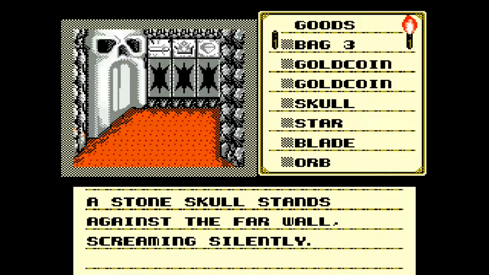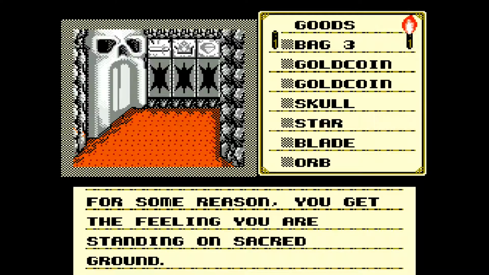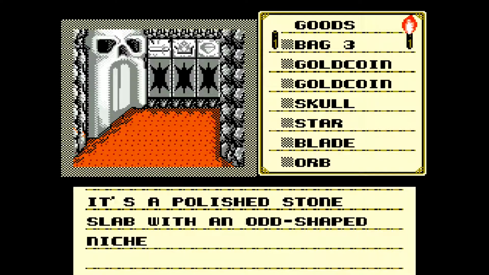A stone skull stands against the far wall, screaming silently. For some reason, you get the feeling you are standing on sacred ground. What's sacred about this place? Ain't nothing sacred about here. Alright, what are we looking at? What is this? It's a polished stone slab with an odd-shaped niche cut out of it.